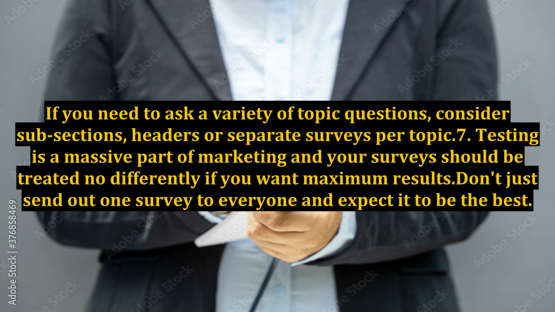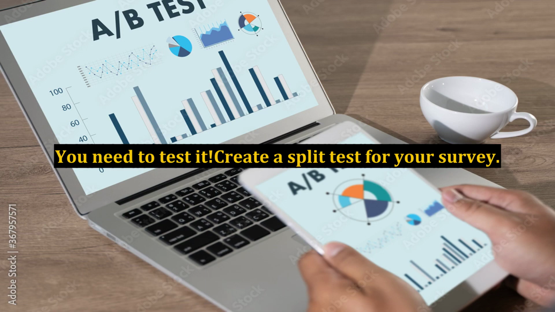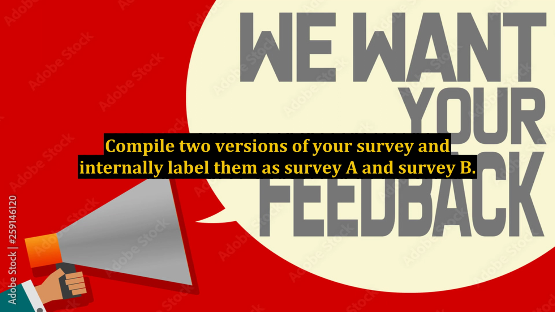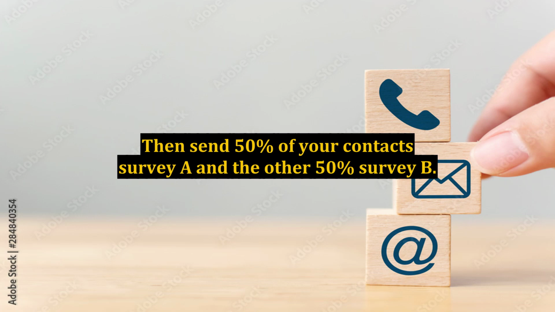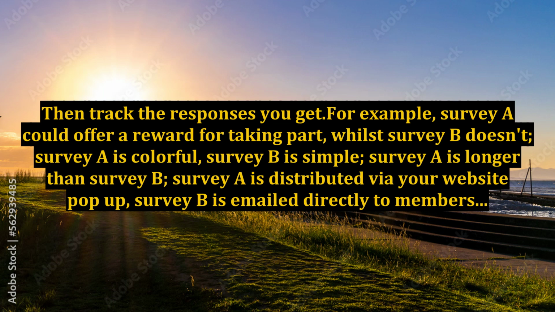Point 7. Testing is a massive part of marketing, and your surveys should be treated no differently if you want maximum results. Don't just send out one survey to everyone and expect it to be the best. You need to test it. Create a split test for your survey. Compile 2 versions of your survey and internally label them as Survey A and Survey B. Then send 50% of your contacts Survey A and the other 50% Survey B. Then track the responses you get.